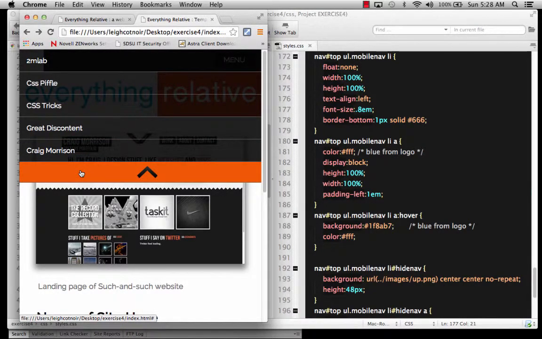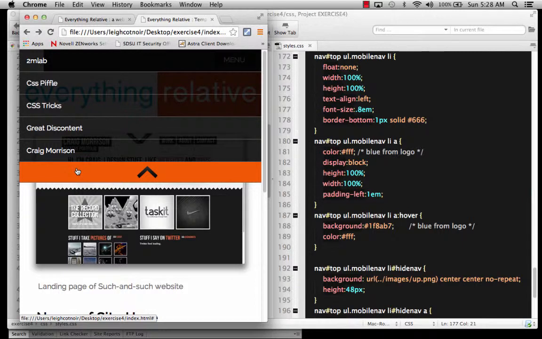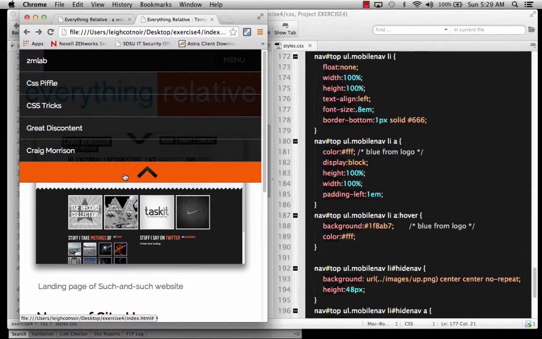This is a problem. I was anticipating this would happen, so there is a way that we can fix it though. What's happening is that right now we're seeing our perfectly centered white arrow, which is a background image, not affected by any padding because it's a background image. But the minute we hover over that anchor, which was 0 opacity, it became 100% opacity. What happened is we end up seeing the actual picture that's sitting in there, and it's getting the padding effect also. So we need to fix that.